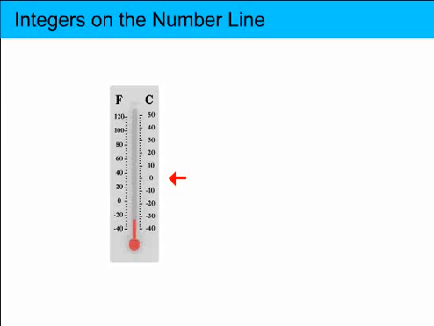A common situation where you've used negative numbers before is a thermometer, which is really just a vertical number line where zero is the temperature where water freezes. You can see that on this thermometer the temperature is at negative 34 degrees Celsius, so it would be quite cold out.